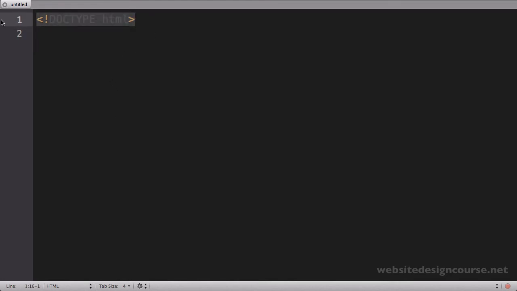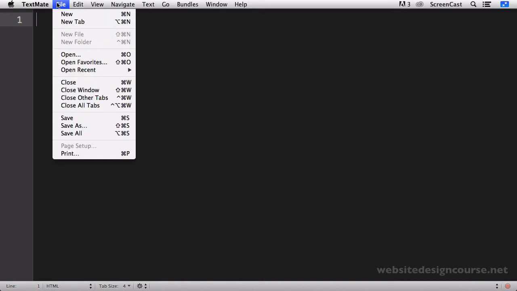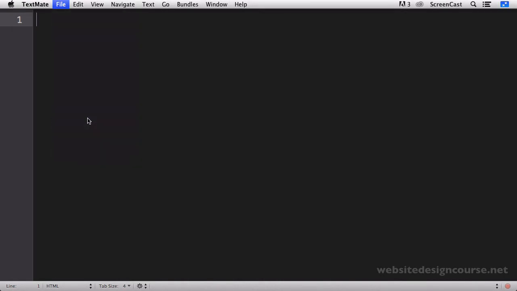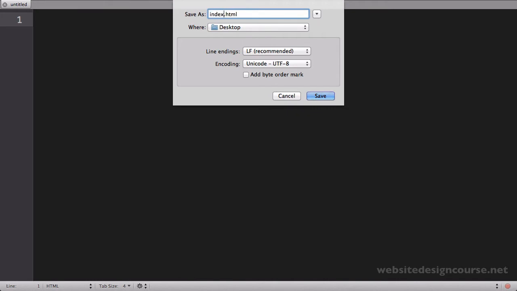Now, I'll delete this first line. We're just going to start from scratch. I want to build this straight from scratch to give you an idea of the code for a web page. So I've created a new document here, and I'm just going to save it. I'll say File, Save, and I'm going to name this document index.html, and I'm just going to save it onto my desktop. I recommend you probably create a folder somewhere and store your index.html file inside of that folder to keep things organized. But I'm going to keep mine on my desktop for now just to keep things easier to locate.